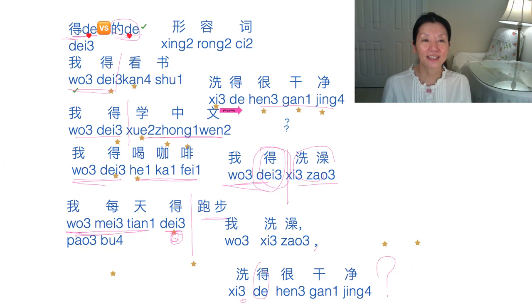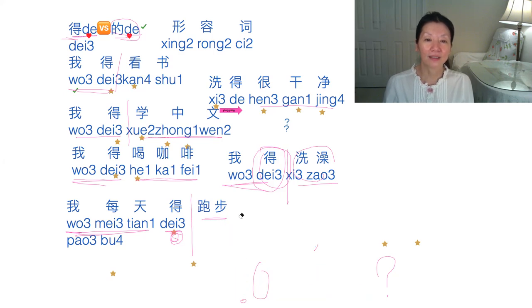Just to say, both we pronounce de. This one is apostrophe S, and that's too easy. This word has no meaning in grammar. Usually it comes after a verb. For example, 洗得很干净. Also we can say 说得很快. Let me give you one more sentence here. Maybe sometimes you say, oh, Yingyan, speak so fast, right?